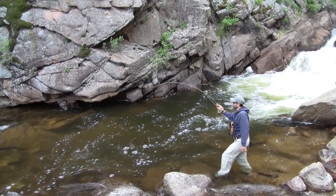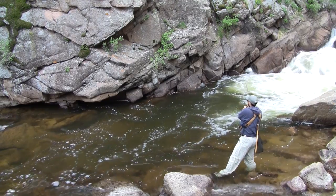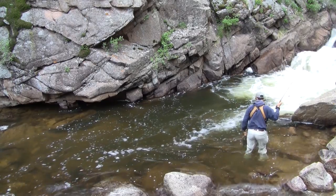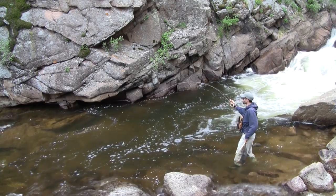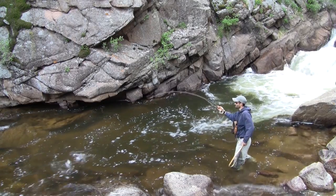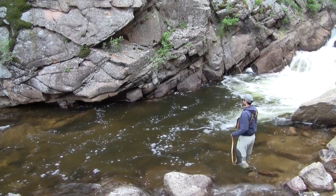I can't let this fish get downstream because of the rapids and the waterfall — there's no way to chase him. Which brings me to an important point: make sure you tie good knots. Many fish are lost in the landing. One of the reasons is they have another powerful kick and aren't quite ready to come in. And if you swipe at them, you nick your leader and break off the fish. So if they give you another powerful run, let them go. You can always steer them back in, even around rocks and rapids, and get another shot at them.